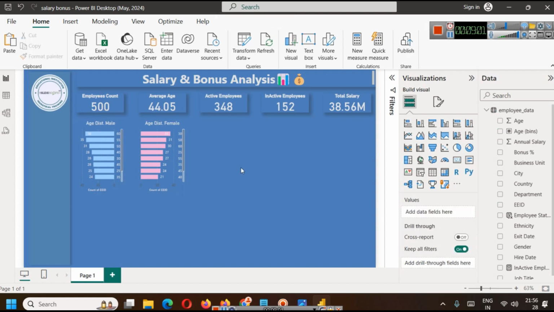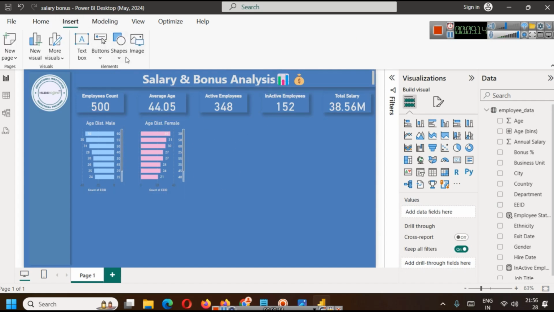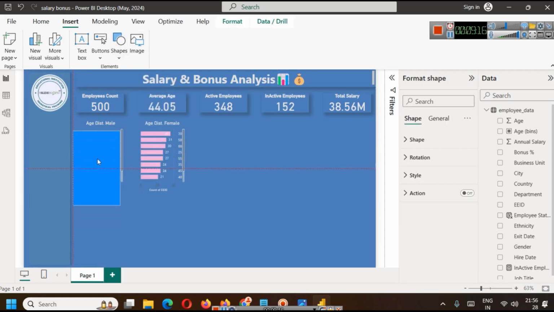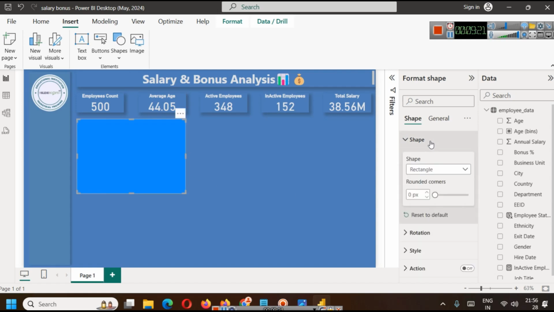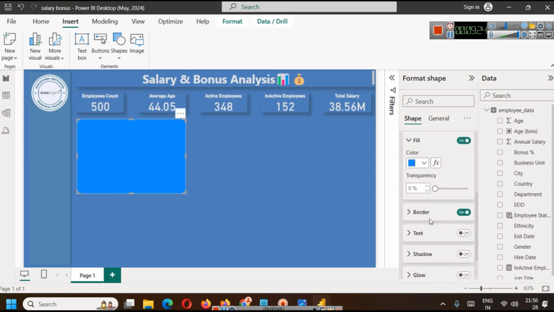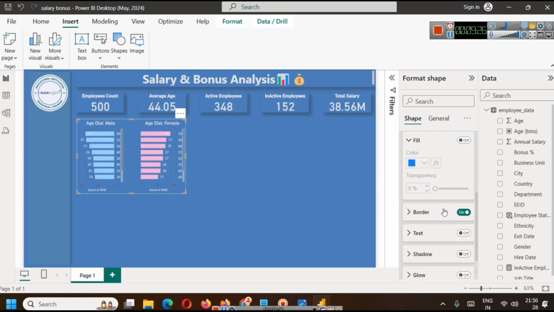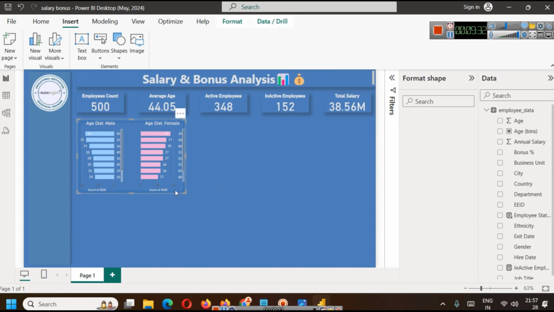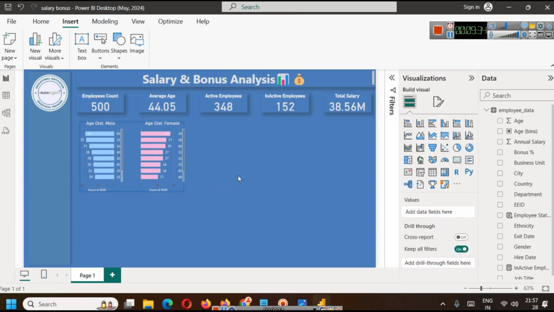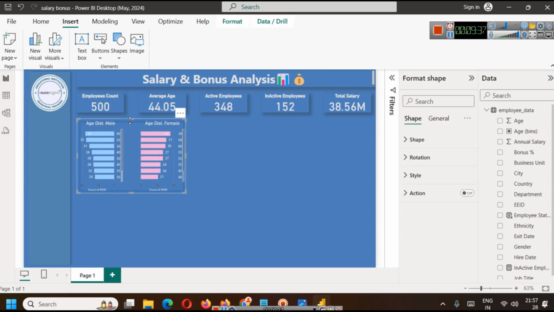Okay. So this is what you can see here, a simple way of showing age distribution. Let's say we want to group them together, so we can go to insert, go to shape, and create a rectangular shape here, put them together, and in this shape we will say in a style no fill. In border, some border will be on and some shadow will be there. So we'll just do this so that we will be able to see the group.